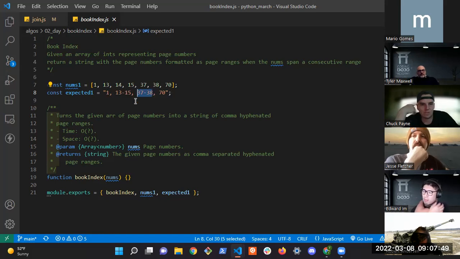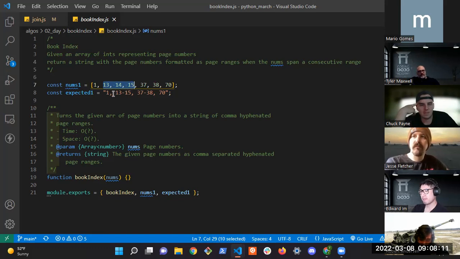So you want to go through the array, and if you have any consecutive numbers, you want to find the greatest and the least, take out whatever's in between, and replace it with a dash.